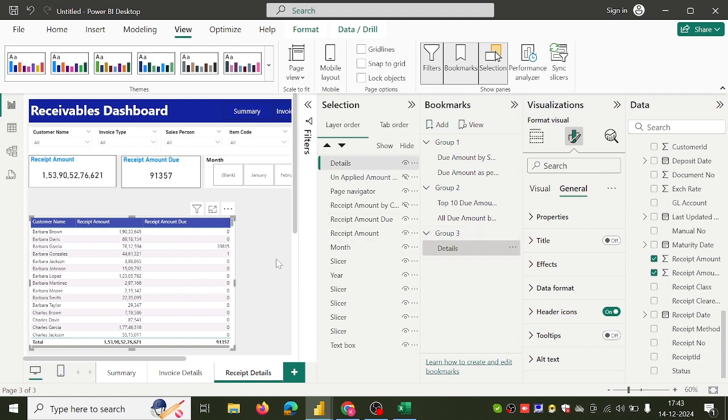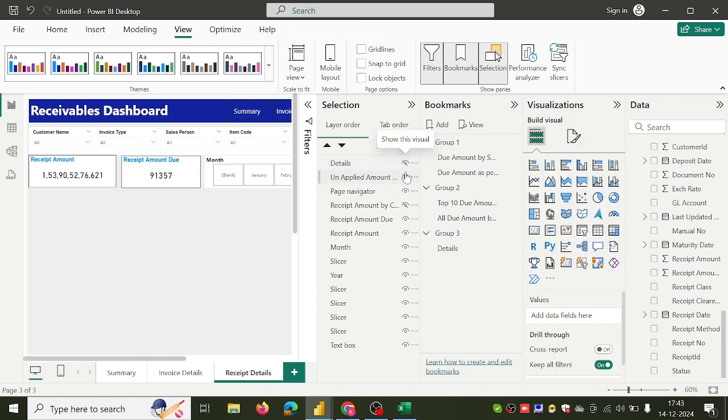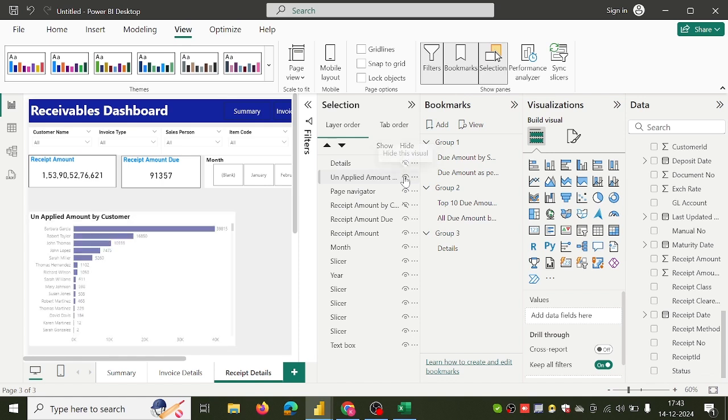We have created the bookmark. Now we will hide this visual and hide the second visual. Now add a bookmark. Just drag this here, rename it as unhide.